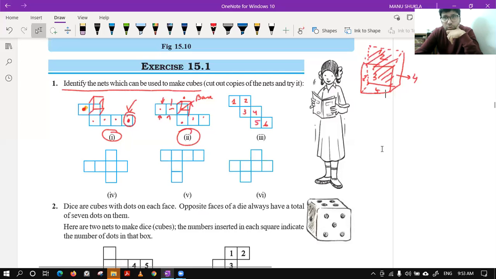Okay. Maybe sixth one is confusing. So do one thing. Try this. If sixth is not coming on the roof, it will not work. Because what will happen is four and five are top. Six is also on the top. When you rotate, I think it will come. Third is no, as per you.